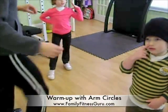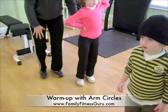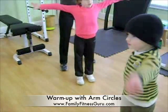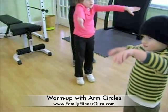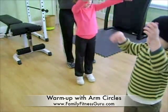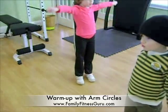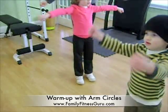We're going to do mostly coordination-type games right now. Natalie and Brody are going to start out with some big, giant arm circles. I want you guys to put your arms out wide and make circles to the back, like you're drawing a picture on either side of your body. Maybe you have a big paintbrush in your hands. Circle, circle, circle. How come I don't call them arm squares? Because your joint will go in a circle instead of a square, right?